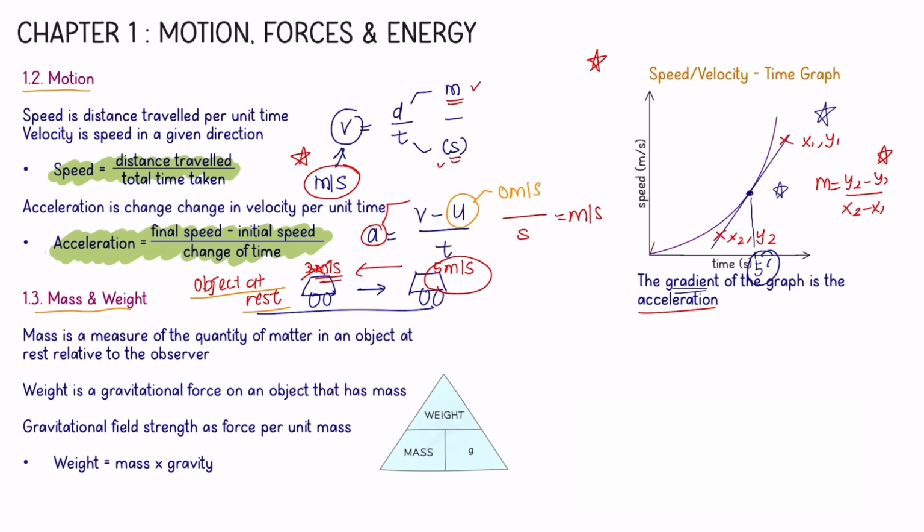Next, under mass and weight, you must know the difference of mass and weight. Mass is the measure of quantity of matter, whereas weight is going to be the mass multiplied by its gravity. So W equals m times g, and the value of g if on Earth is always given, which is 9.8. Make sure that mass is in kilogram and the unit for weight will be in newtons.